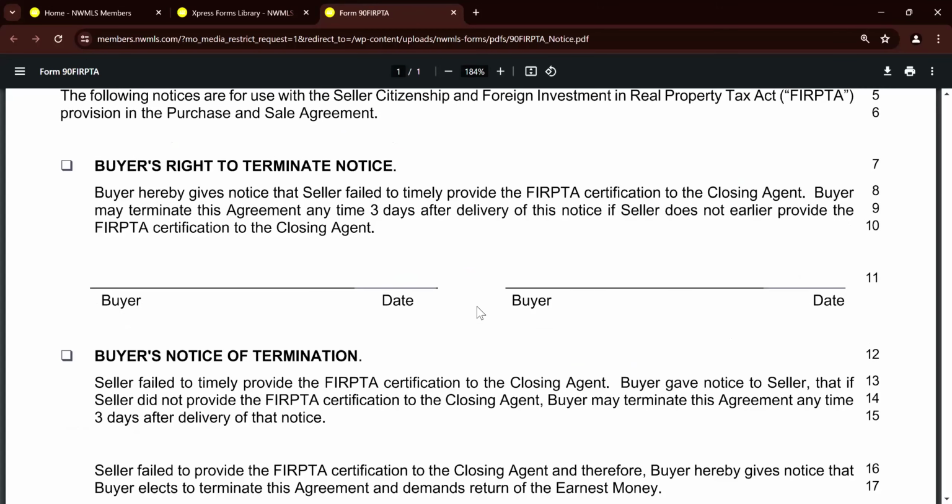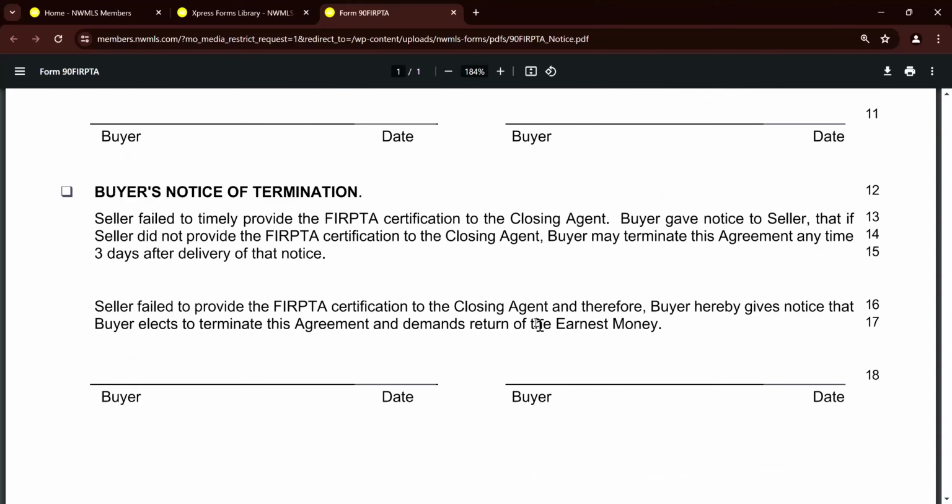So it's basically, if you still don't get that FERPTA form and you're representing the buyer, it is your job to make sure the FERPTA is actually provided to your client. It's not just the Form 21 on the front page, is seller a foreign person, yes or no. That is not this form. The 22E FERPTA must be provided. You've got to have it in every deal, and it's our job to get it, not escrow's. And then if they don't do it, there's also this one.